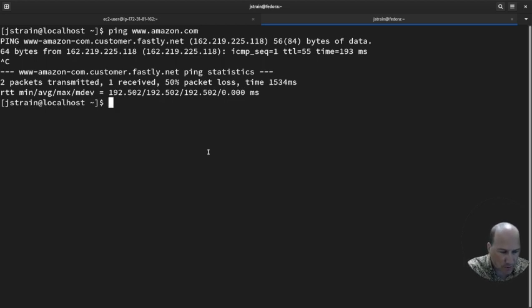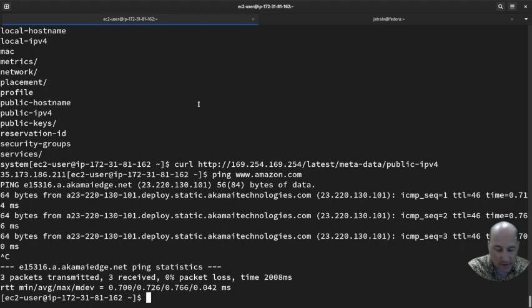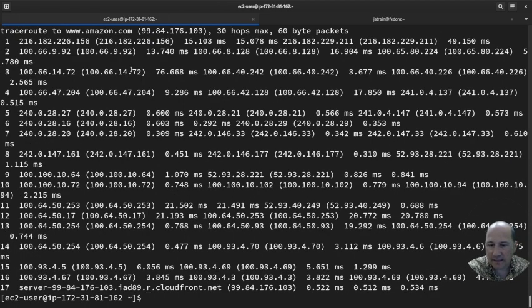Okay, so just for kicks, let's come over here to my EC2 instance and let's do a traceroute. In Windows, this is tracert, which, by the way, ifconfig in Linux is ipconfig in Windows. So traceroute www.amazon.com, and this will tell you the hops and how fast things are.